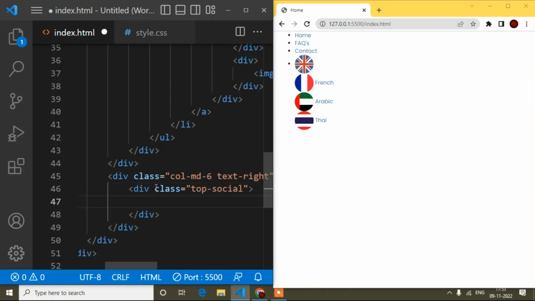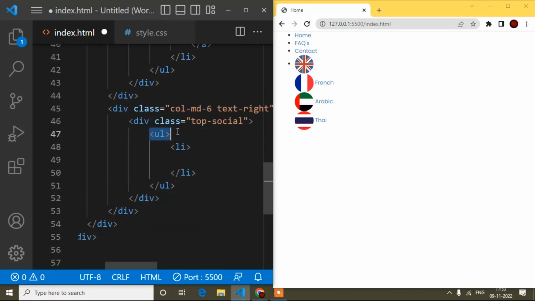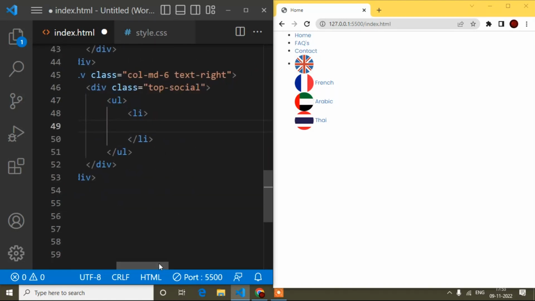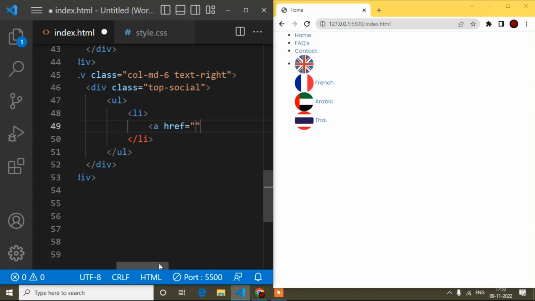And here a ul tag, the same way as I created the menu, but now I will create social icons. So ul and li; you always have to write the li tag when you are using the ul tag. This is the format. Inside the li tag you write an anchor tag. Anchor tag is not mandatory, you can use it without the anchor tag also. But why am I writing the anchor tag? Because suppose when I click the Facebook icon, I have to redirect to the Facebook page. Without the anchor tag we cannot do that in normal HTML. That's why we need to write the anchor tag. I hope it is clear.